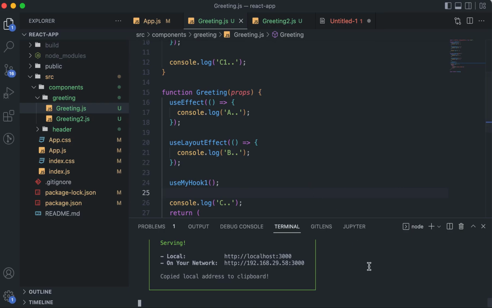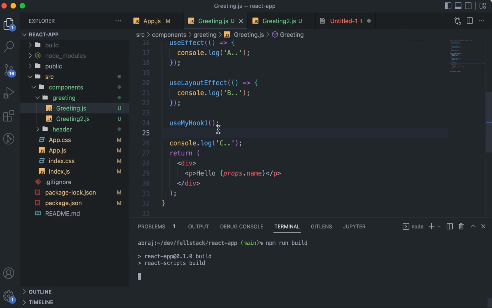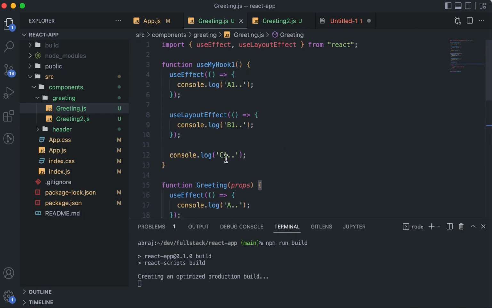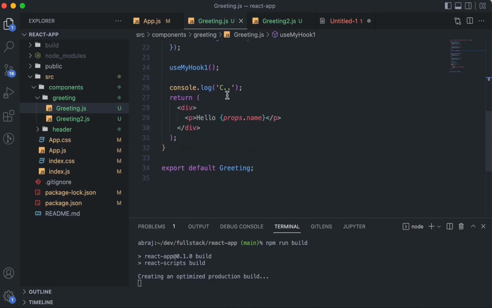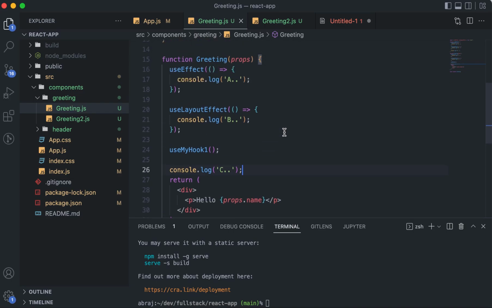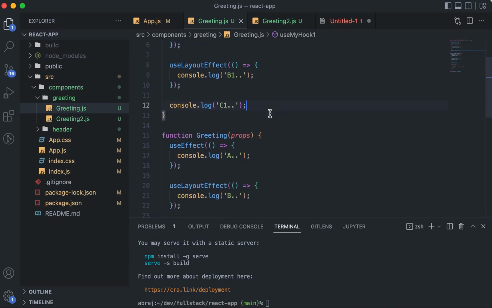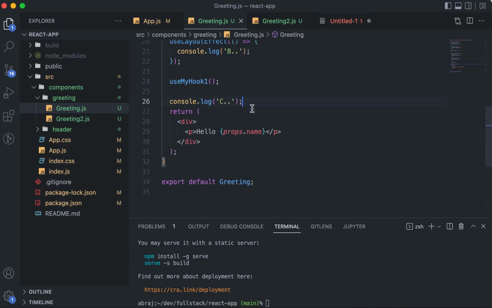Okay, what will happen? So again the same thing. This is pretty straightforward: if this line would have been below C, then firstly C would run and then this hook, and then C and C1 would come. But right now, firstly this hook will run and then this will run. So essentially what is going to happen? These two effects are encountered first, then this thing is running, and in this again these two effects are encountered, and then C1 is running. Obviously C1 is part of the body, so C1 will run, and then C will run.